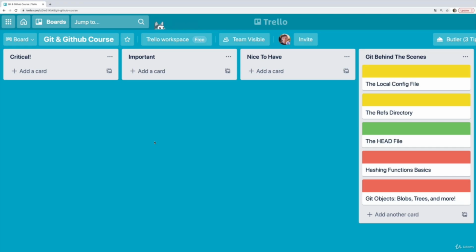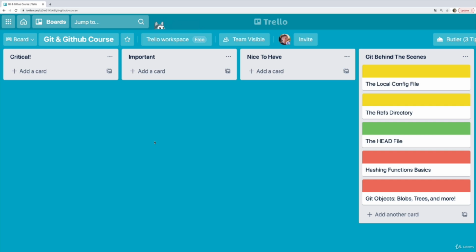Next up, we have a section that I'm going to say is the least important for the entire course. That doesn't mean that I don't like it. I actually think it's very interesting, a fascinating behind the scenes peek at how Git works, but you really don't have to understand any of this in order to use Git. So far, we haven't really talked about it, we haven't understood it, but we've been using Git just fine.